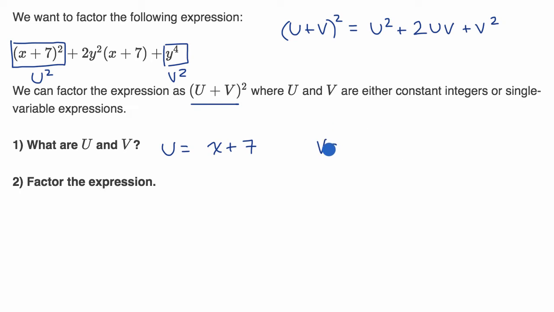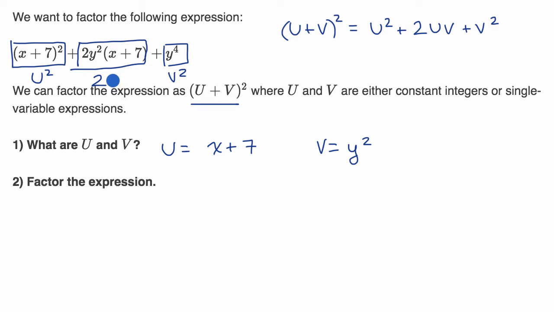If this is v squared, then v equals y squared, because y squared squared is equal to y to the fourth. So v equals y squared. They already told us this can be factored as u plus v squared, but let's make sure it works. Is this middle term truly equal to two times u times v, two uv? Two times u would be two times x plus seven, times v times y squared — and that's exactly what we have here: two y squared times x plus seven. So this expression fits this pattern.